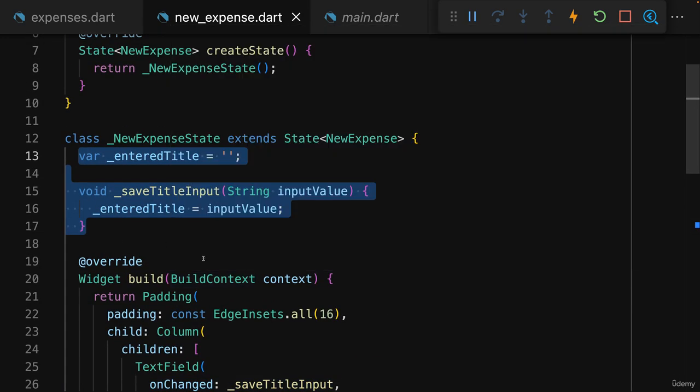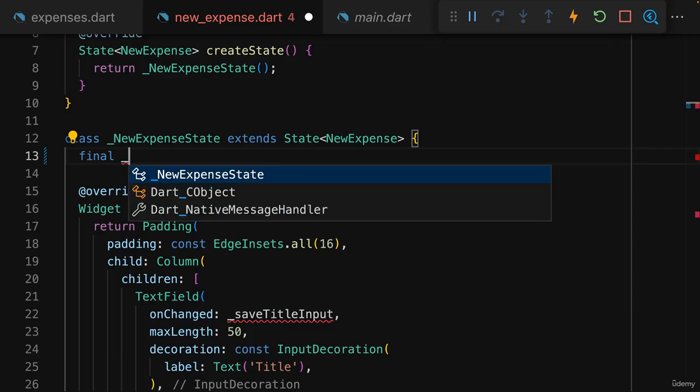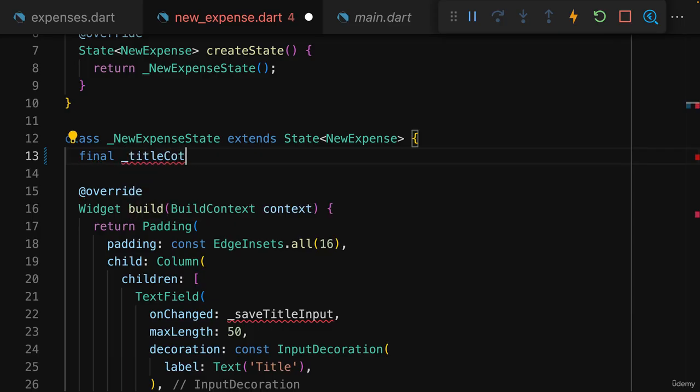But the alternative you get does not require you to add this function and this extra storage variable. Instead, we'll add another property, which can be a final property now, to this new expense state class. And this is a property that could be called TextEditingController.